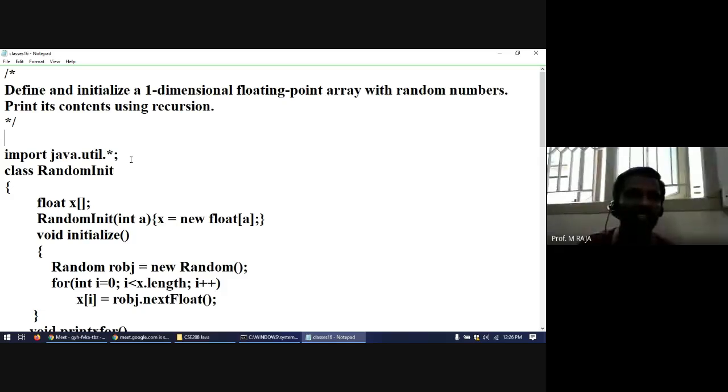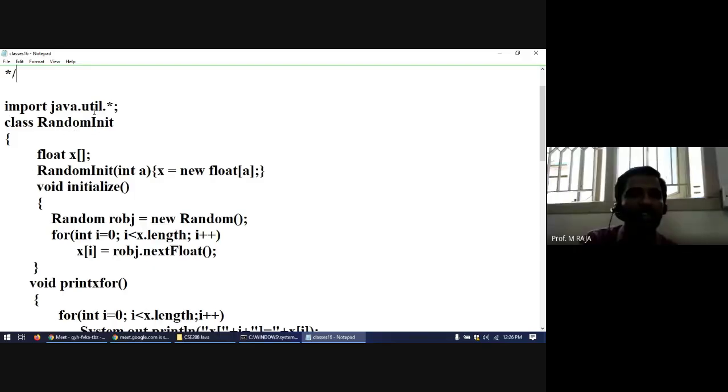So print its contents in the sense that whatever we are having in that array, starting from x of 0, x of 1, x of 2, etc., x of array size minus 1. In that order, we do like to print its contents. That is the problem. This is not printing the contents in some random order. So using utility package, we do like to use the random initialization.